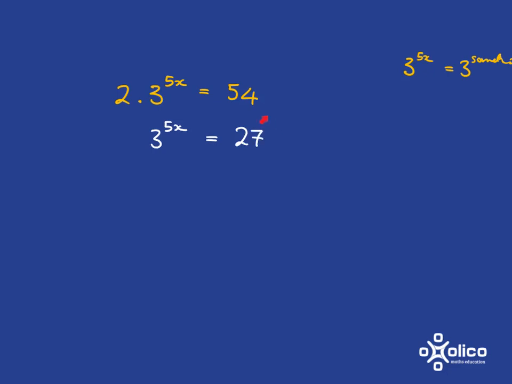Okay, and now it's very simple, because now all we want to do is make sure that this is written as 3 to the power of something. And you should immediately recognize that 27 is just 3 cubed. And now we're in the position that we like, right? 3 to the 5x is equal to 3 to the something.